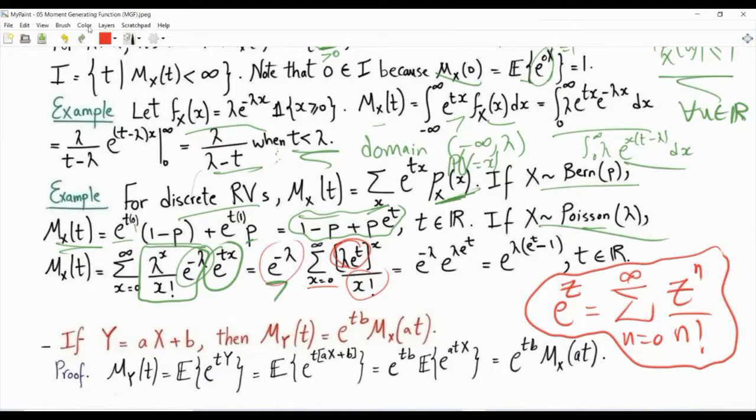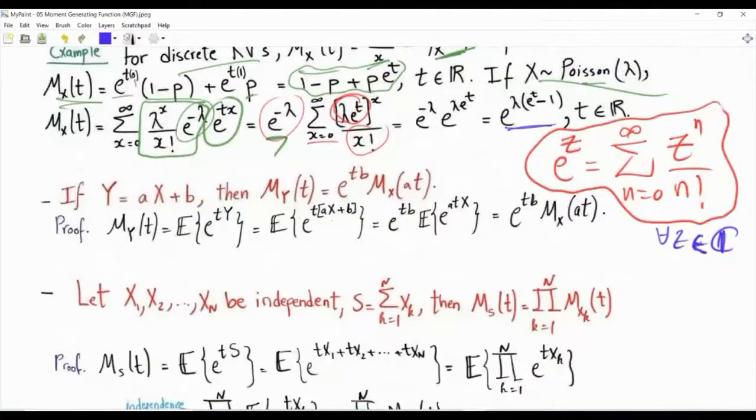Okay, and then we have e to the minus lambda outside, and so we can combine them. And so this is the moment generating function of a Poisson random variable. It is e to the lambda, and then in the exponent we have e to the t minus 1. And again, because this is valid for every z, even for every complex number z, there is no constraint on t. t can be anything, and so this is another example of a moment generating function that is finite for every real t.